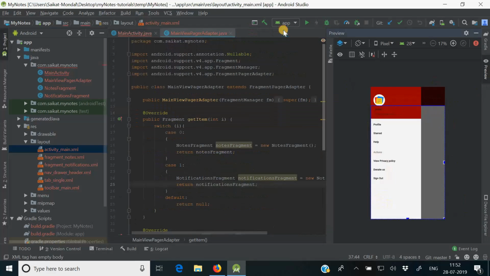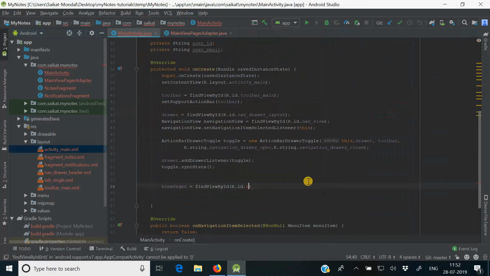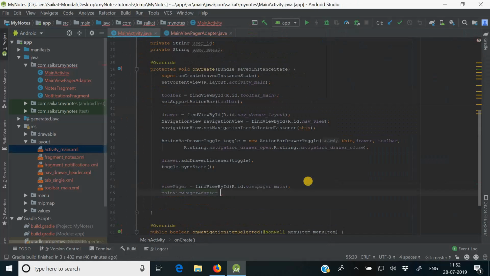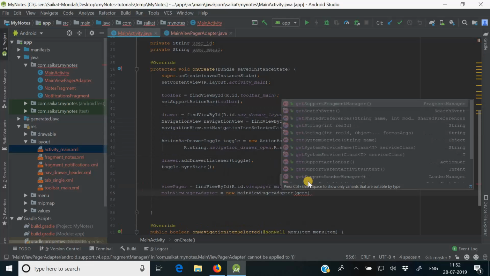Okay, so next we'll initialize here the view pager, and we'll need an adapter for this view pager. So we'll initialize this adapter, and it needs fragment manager in the constructor, so we will pass the get support fragment manager.